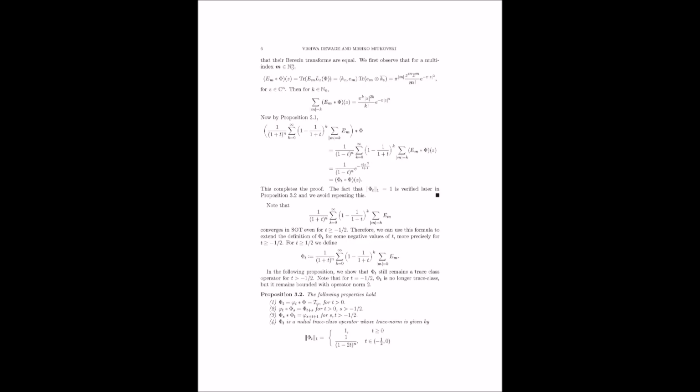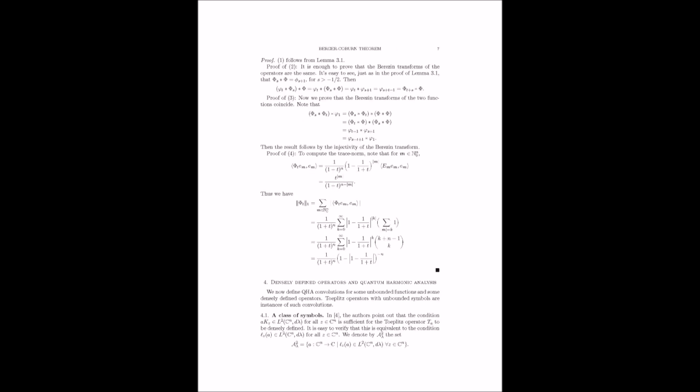Welcome back, everybody. Today, we're going to be taking a deep dive into a paper that tackles a pretty classic theorem in operator theory. It's the Berger-Coburn theorem. But what's really cool about this paper is the approach it uses: quantum harmonic analysis. Yeah, it's definitely a different way of looking at it, a fresh perspective. The paper's called A Quantum Harmonic Analysis Approach to the Berger-Coburn Theorem. And just from that title, it promises a simplified proof using QHA, specifically for densely defined operators.